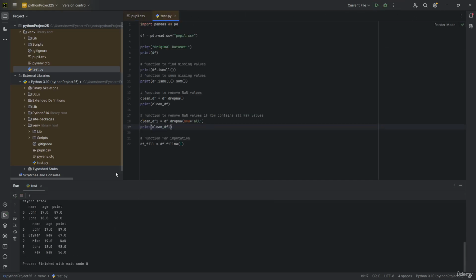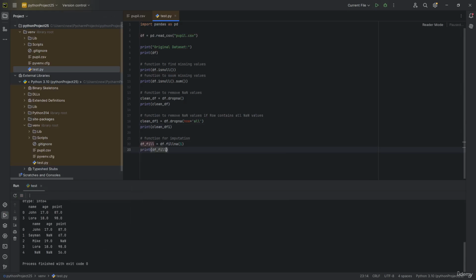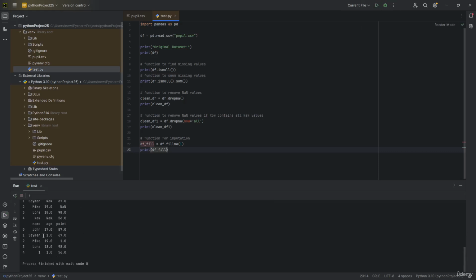Now, in the same way, we want to print df.fillna. Run the program, and you will see any data which has NaN will be replaced with 1. Okay? So that is basically how it is going to work. This function is useful for numeric columns.